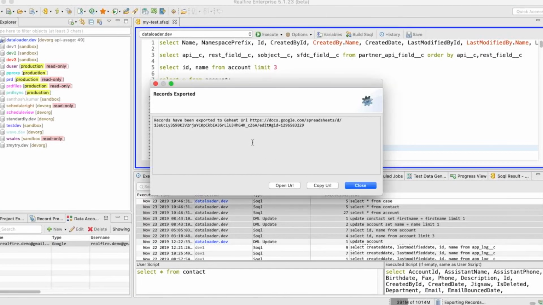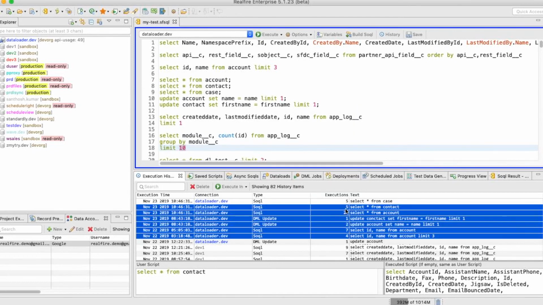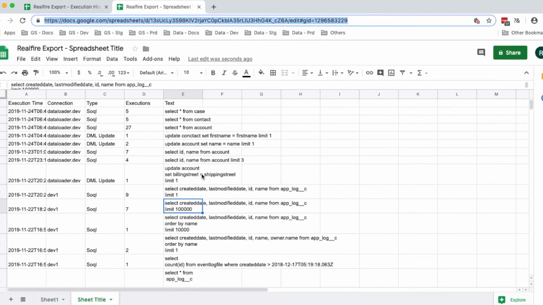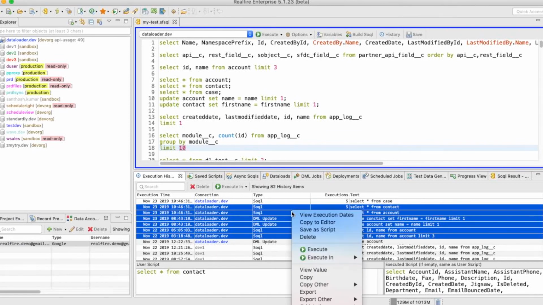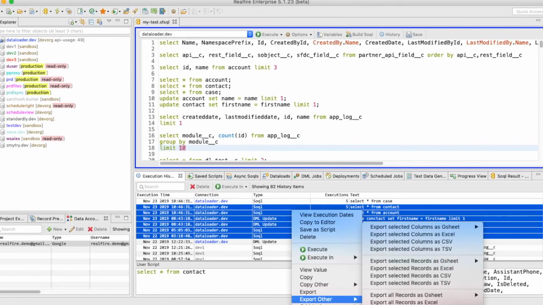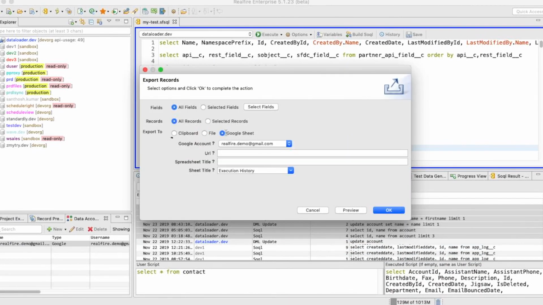Okay. So this is great if you want to export the data into a new spreadsheet, but if you already have a spreadsheet, let's say I want to export into the same one, then you can click on export, select Google Sheet, and enter the URL.